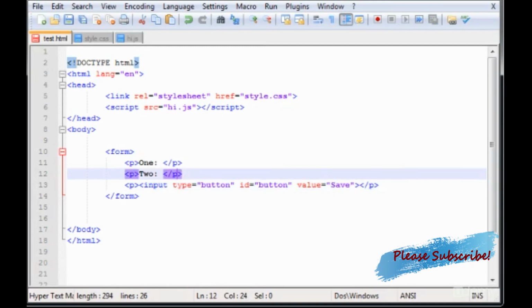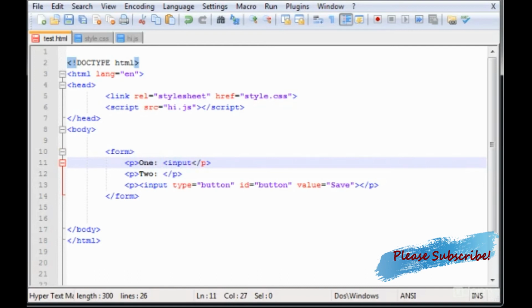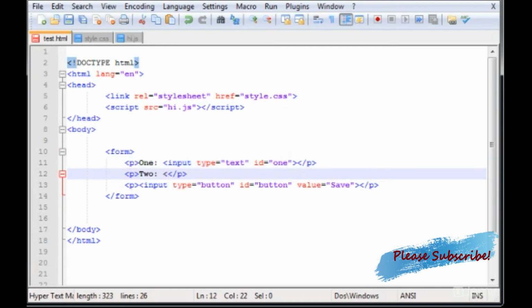Okay, now in here, or here in the first one, let's create an input type equals to text, ID equals to 1, and here let's create a text area, ID equals 2, and close it, and close this text area. Okay, so we are done with the form.